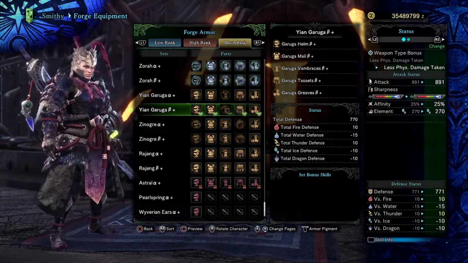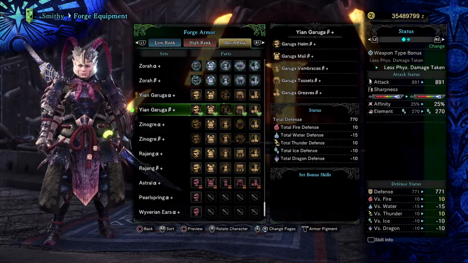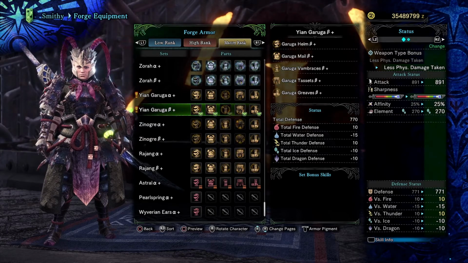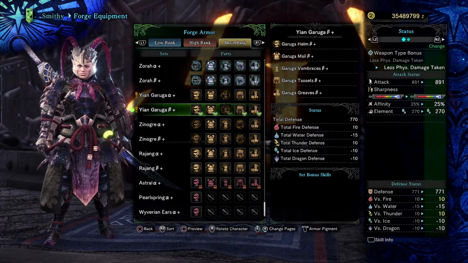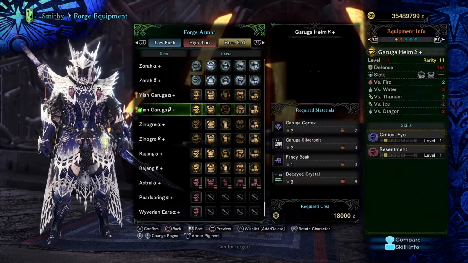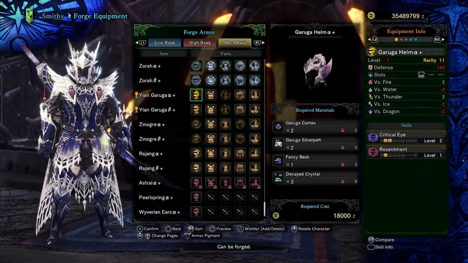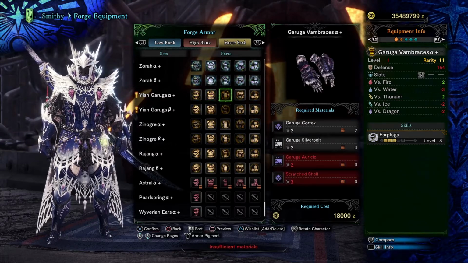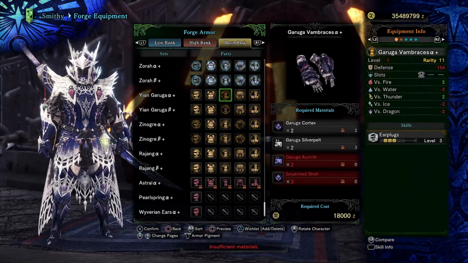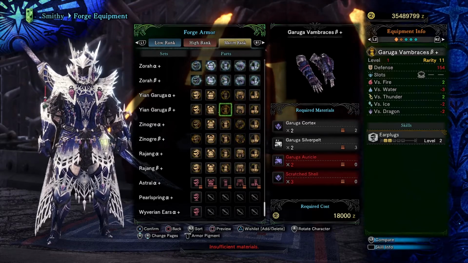So that's perfect. They literally just ported it over. They took their old design and rebuilt it in better graphics. Exactly what I wanted, so that's nice. Now, skill-wise, it's got Critical Eye and Resentment, which is good. Earplugs and Critical Eye, again, good. Earplugs. The Beta's better because it's a level 4 decoration.